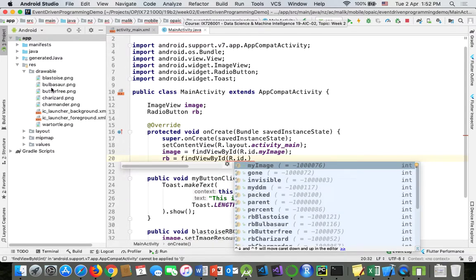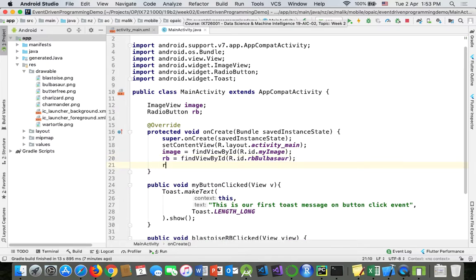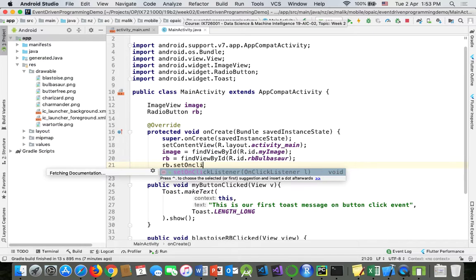Bulbasaur, RB Bulbasaur. Now what am I doing? I create a radio button object variable and assign to it the radio button that exists in our memory. Now I can say RB.setOnClickListener.